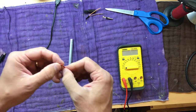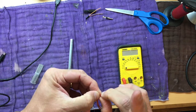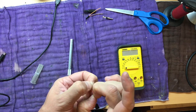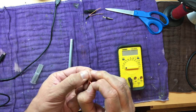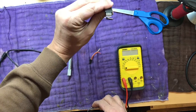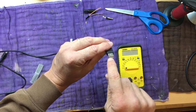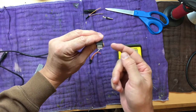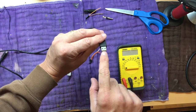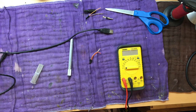Now the only tricky part of this one is knowing which pin of USB is positive and negative. It's really not that hard. You can Google it. Just Google USB A pinouts and it'll come up. But basically when you're looking at the connector with the insulator, the fat part, down, the right side is positive, the left side is negative, and the two inner pins are signal. But we're not concerned with signal right now.